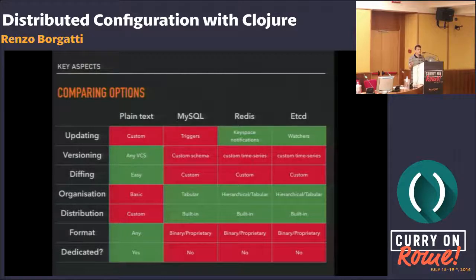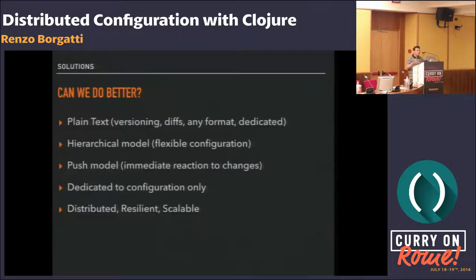So it's doable, and there are also tools for doing that. I'm just saying that is a custom thing, and you need to think about it. So can we do better, and by better I mean, can we have all of the greens in a single column? This is what I was trying to achieve with the idea that I'm going to illustrate to you now.